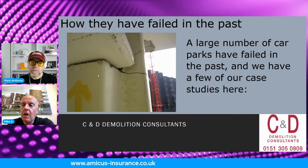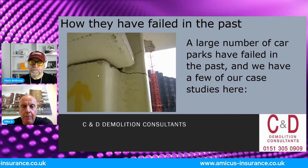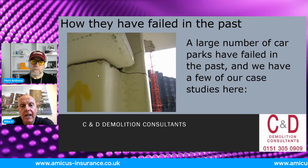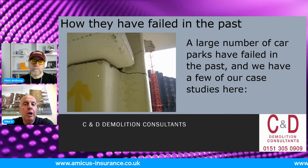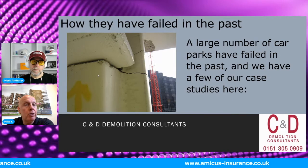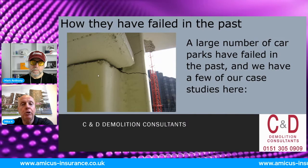Yeah, I think to some extent I agree with that, but once, God forbid, this horrible pandemic is over, I'm sure the high street in some form will reinvent itself. Once it starts to reinvent itself, car parks will start to be used again. Once car parks start to be used, we'll start to get a huge amount of flow of heavier, more vehicles on the car parks, producing more live load.